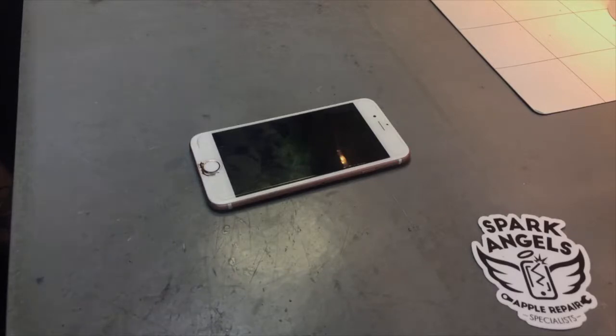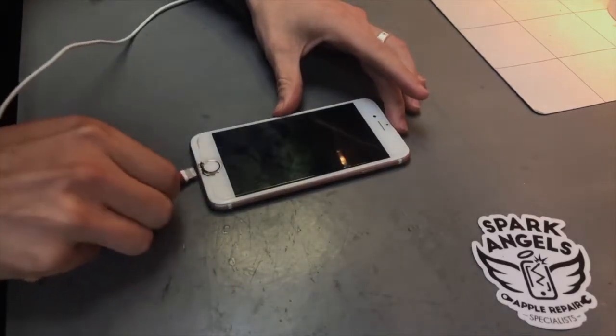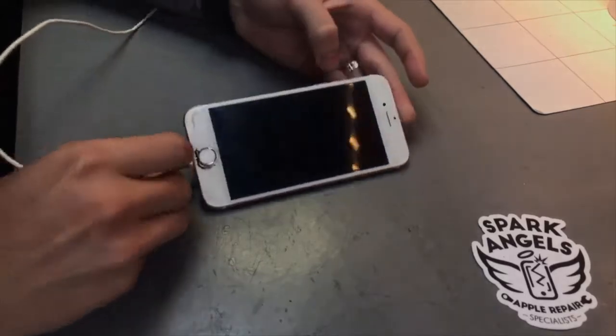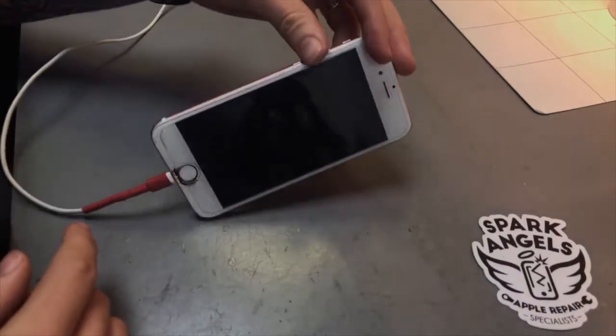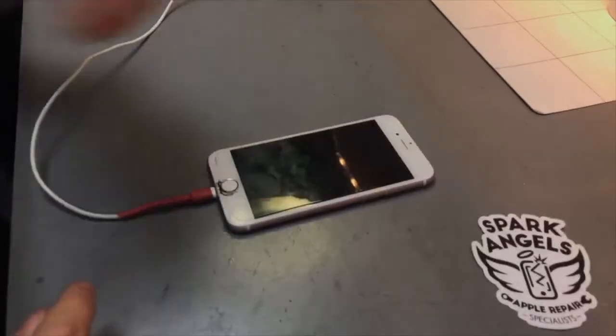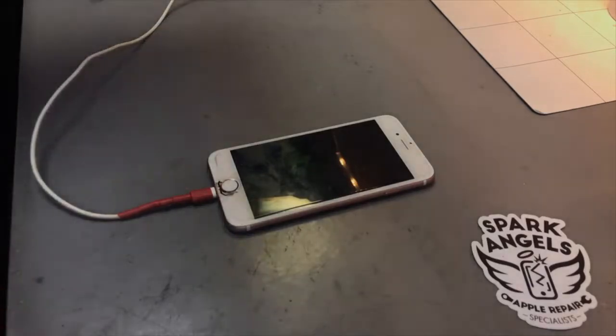Today we're going to be looking at an iPhone 6s that isn't charging up at all. Presuming it's the battery, but if you plug it in to charge, it'll come up with a charging symbol, but it won't go past that. So yeah, we think it's the battery, so we're going to try and swap that out.